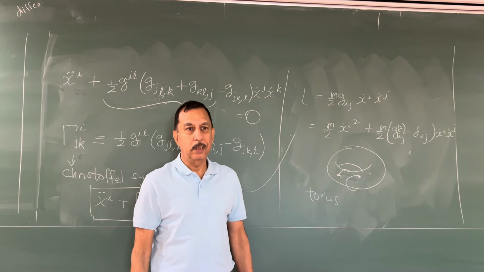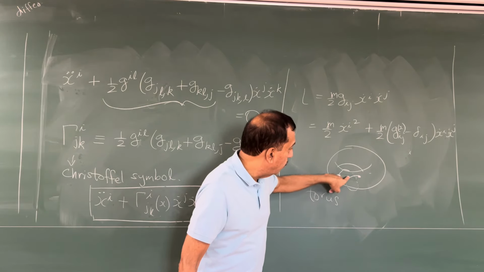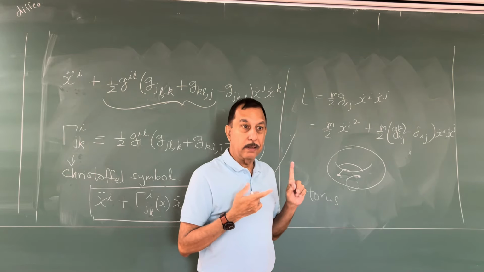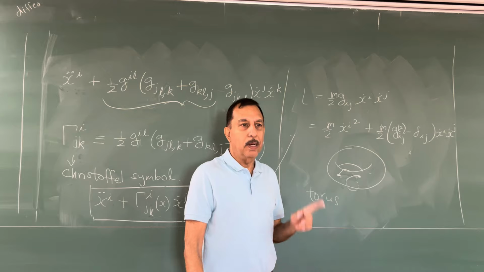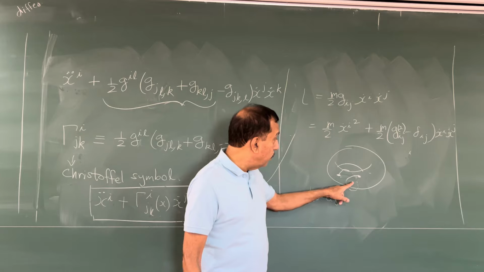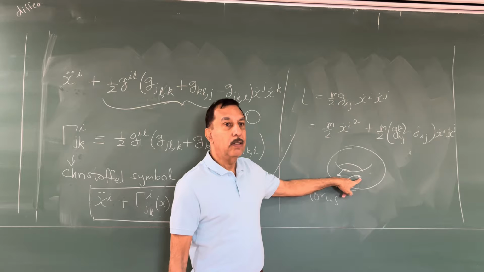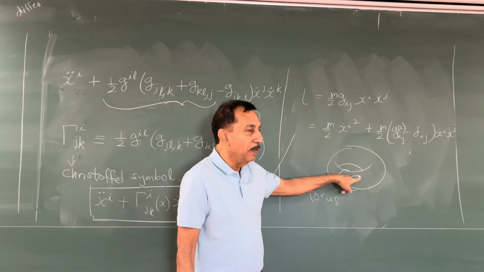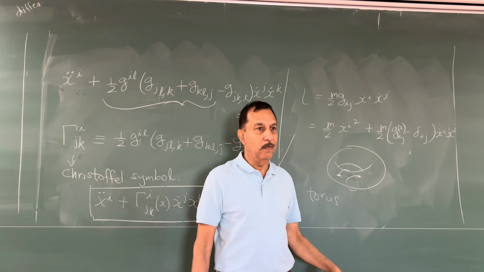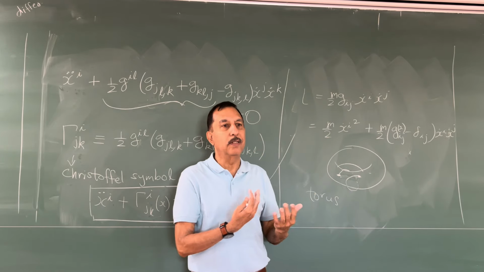The answer is both. Supposing this path went behind and came out here, now I put a rubber band on this and stretch it as tight as possible. So I will get a minimum. Both paths are minimum length, but there is a difference between local minimum and absolute minimum. The absolute minimum between this one and the straight path is the straight path, but this is a local minimum because topologically it's an absolute minimum in a different topological sector, which winds around that thing. You can't deform that one to the original one because it has gone round. And remember, you can't pull it through the torus because the surface of the torus is my manifold.